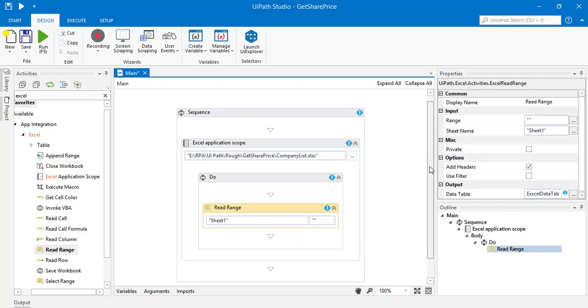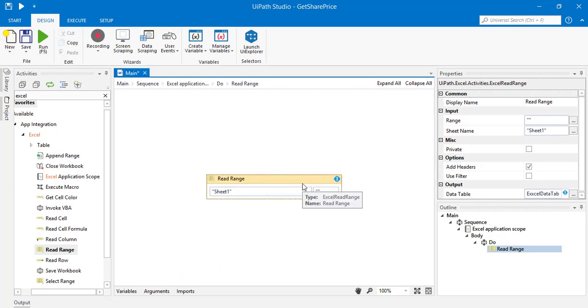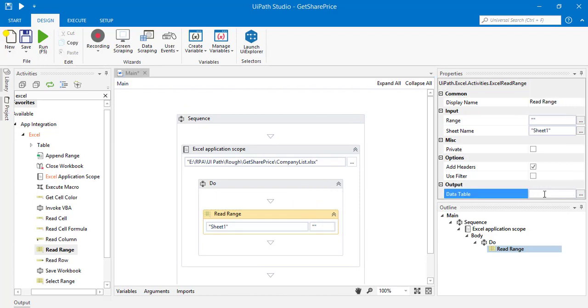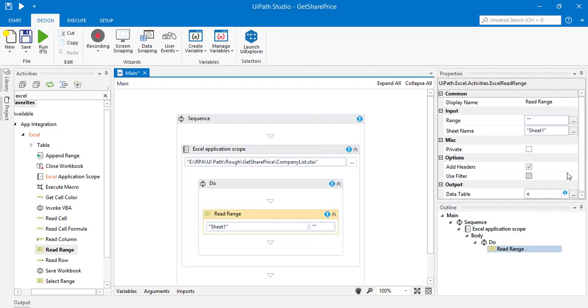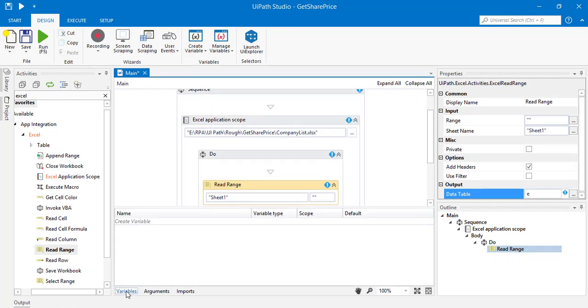It's not created. I'll put Excel data table again.